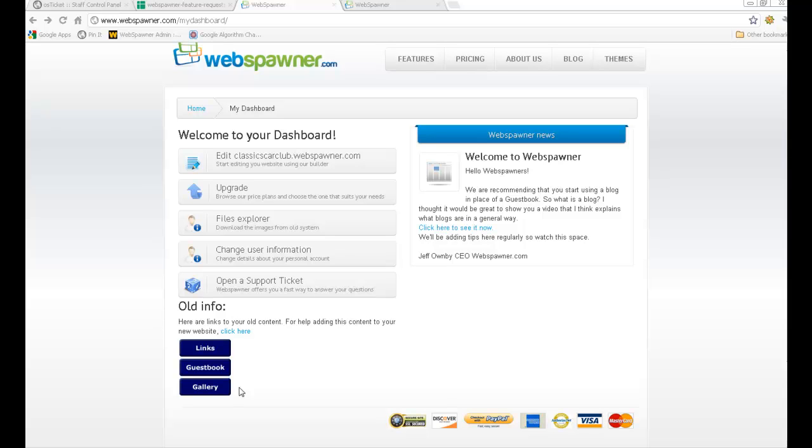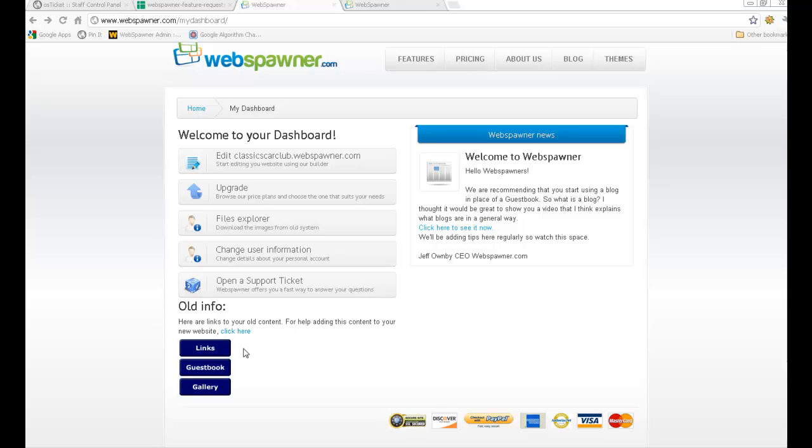So I'm going to show you how we've made it a little easier for you to get the code into your website so that your galleries will function just like they did before. These will serve as old galleries. We cannot build on these galleries. We have a new gallery system, so it's probably best for you to link to these as the old gallery. And then if you want to, over time, you can rebuild in the new system. We're going to be adding some new features to our gallery pretty soon to make it a little bit easier and a little bit more like what you used to have.